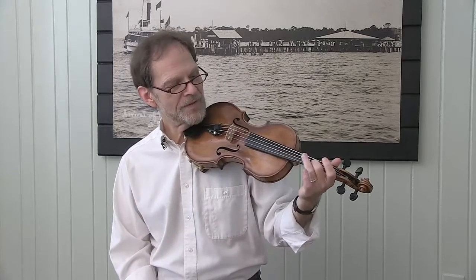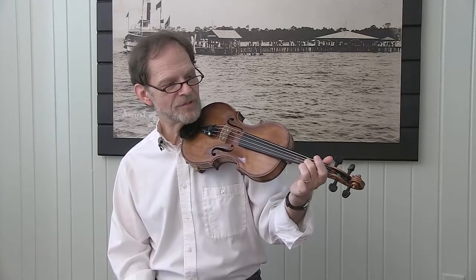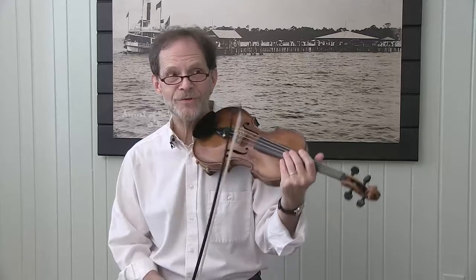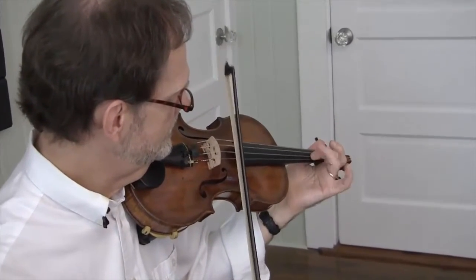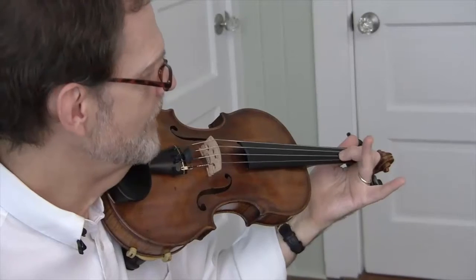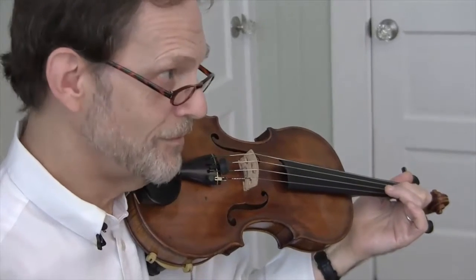What I like to do with it, I do like to use grace notes. In the second section particularly, Kevin Burke put a lot of grace notes in, and I think it helps make the B section in particular almost sound like bird calls. So you go. So every time I went in between those two C naturals, I flicked my third finger before I played the second one, and that made it into a grace note.